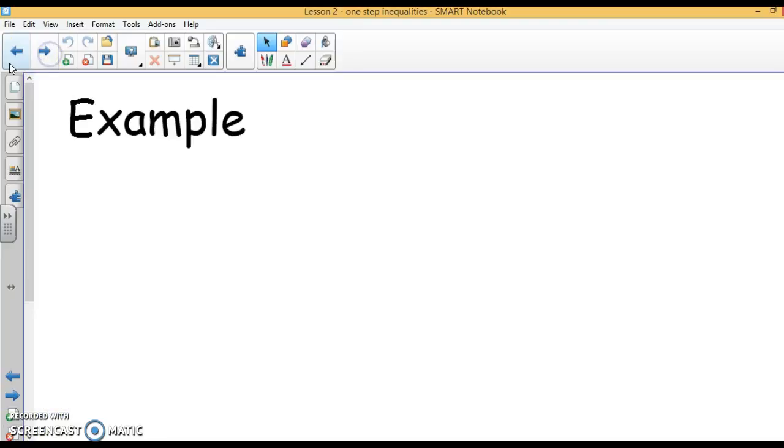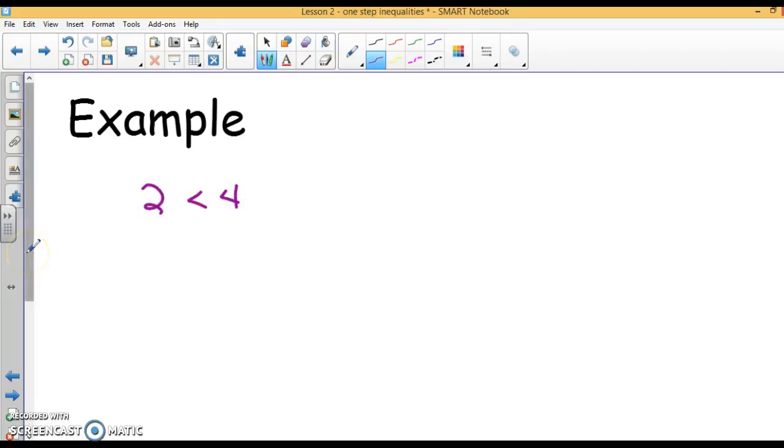Now, I'm going to go over an example right now that is not in your notes, but you definitely want to pay attention to this because this will explain why solving inequalities is like it is. I'm going to start out with, I am making this up, an inequality that is true. So 2 is less than 4. We can agree that 2 is less than 4. Now, I am going to transform the inequality. Just like solving equations, as long as you do something to both sides, you're allowed to do it.